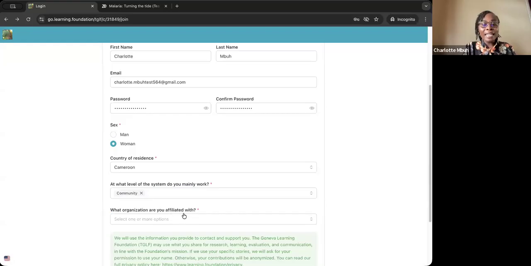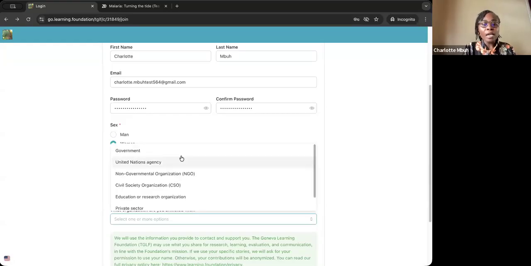And what organization are you affiliated with? If you're working for the Ministry of Health in your country, then your organizational affiliation is with the government, whether you are at the community or district level, it's the government. If you are working for a UN agency, it could be UNICEF, WHO, or UNDP, any of the others, you're going to choose UN agency.